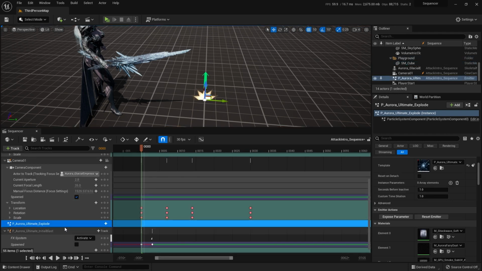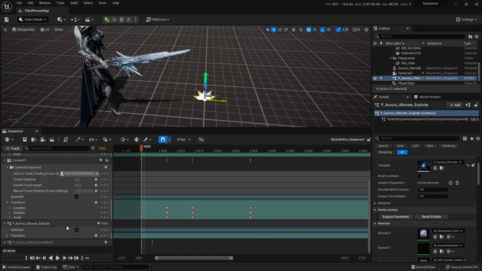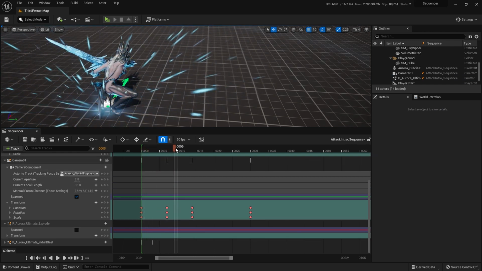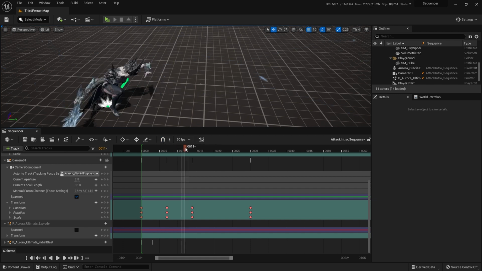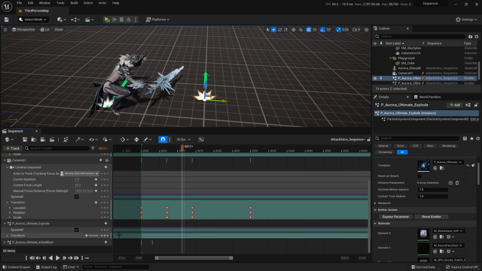Okay, explode. Okay, so now same thing. First, right click, spawnable. And when does this spawn? So first uncheck it. This spawns. Oh, we need this snap again, right? Okay, no snap. It probably spawns here. Probably it spawns here. Okay, snap back and click on spawn.